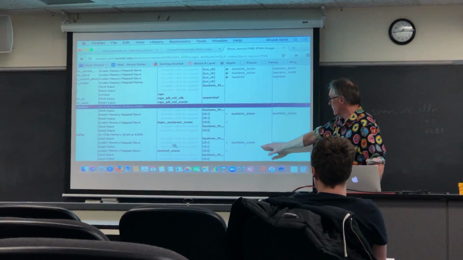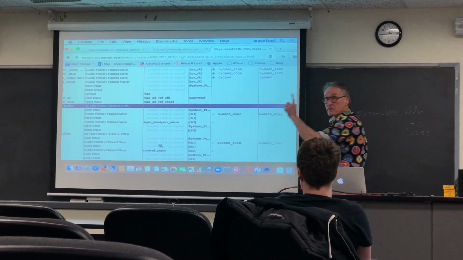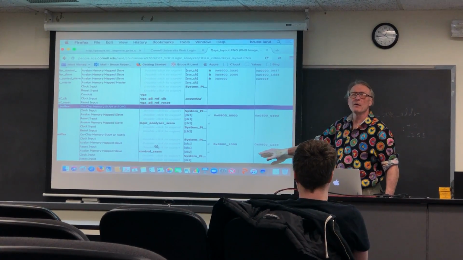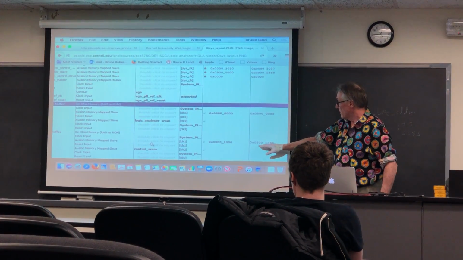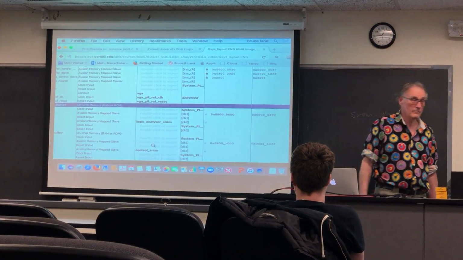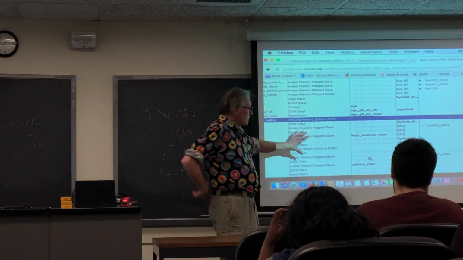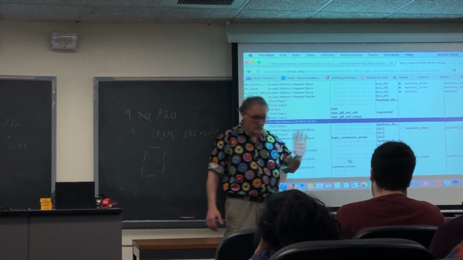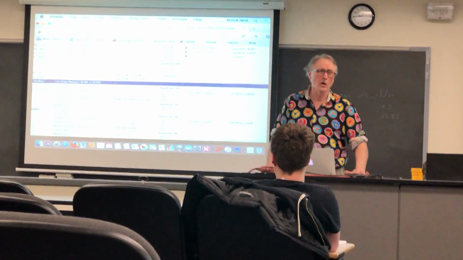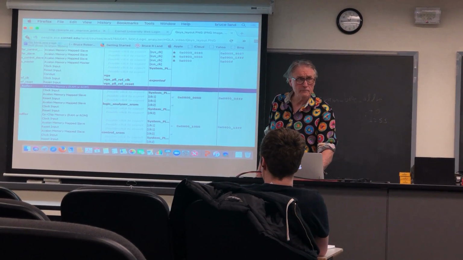The control buffer is set up so it doesn't overlap. This one ends at FFF. This one starts at 1,000 on the bus. So these are non-overlapping on the full speed bus, on the heavyweight bus. This goes through 3FF, so it's of size 256, 4 bytes per word. So those are the two chunks that were added to make the logic analyzer or the data log really work. And the control, any questions on that?